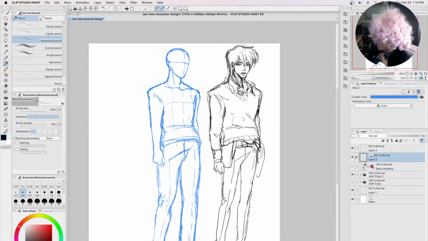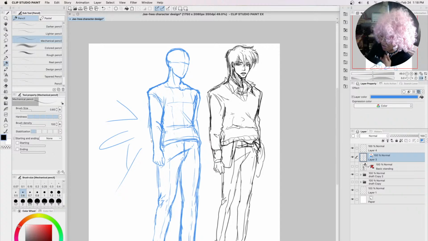So for my wrinkles, this is what I do. I do a V. I do this. It's literally like V's, U's, and like Y's. And then sometimes that changes, but I put one here, I'll put one here, and then I'm gonna see what this kind of sleeve looks like. And I put like a little S. So maybe that might help you guys if you're struggling with clothes and folds. Try to think of them like letters. See if that helps you to be able to visualize it. V's, S's, W's. See if that helps.